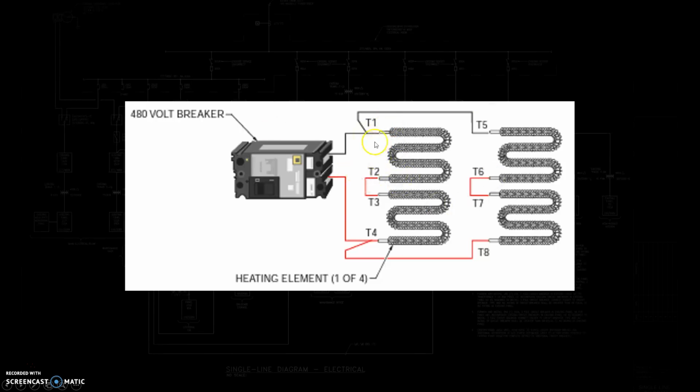So here we have four elements. Here's one element, here's the second, the third, and the fourth. If we look at elements 1 and 2, as I'm calling them here, these are connected in series with one another, right? And elements 3 and 4 are connected in the same way. So we can watch electron flow. We have one parallel path right here, then we have a second parallel path through this set over here.